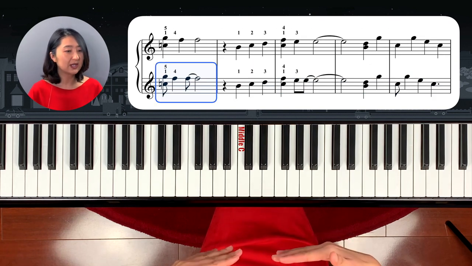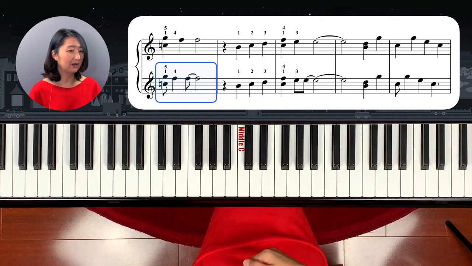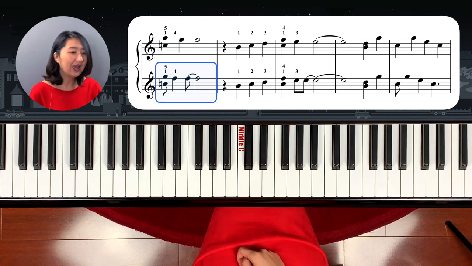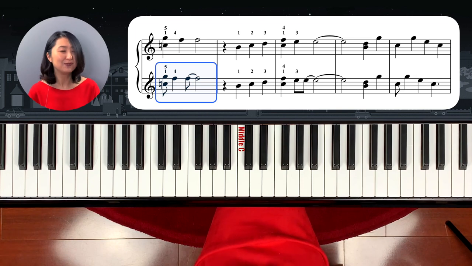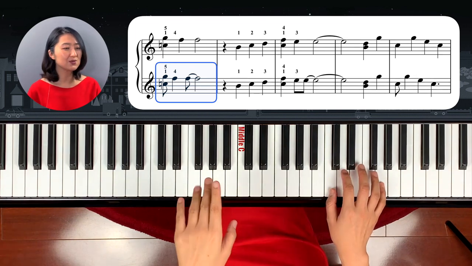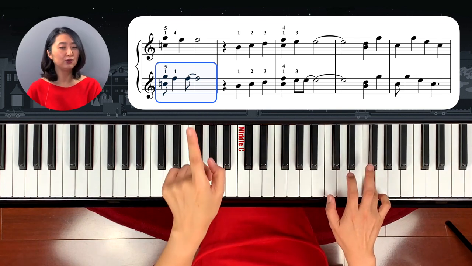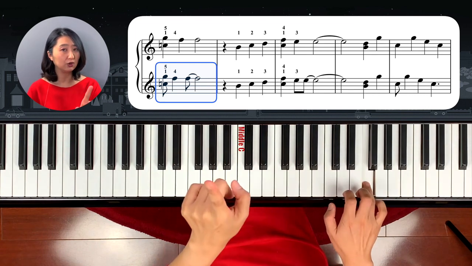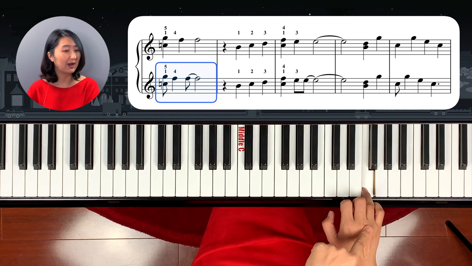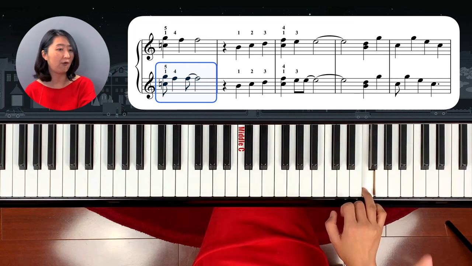So the same rhythm patterns are over and over again. Now let's move on to the next measure. What is it? Oh, this is a little bit different. Eighth note followed by the quarter, not dotted quarter note. Then, in this case, one of the hardest ones. It's a little bit confusing. This rhythm goes 1, 2, 3, 4, like this. So 1, 2, right after you have to play it, 3, 4.